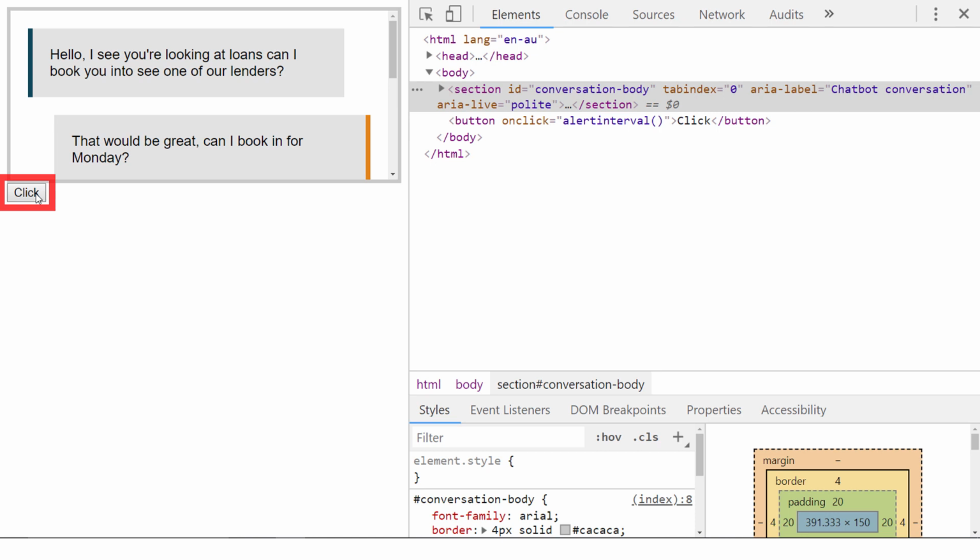It's important to understand the aria-live attribute and value cannot be added dynamically and must be present when the page loads. The assistive technology needs to be aware of the live region before it can begin monitoring for changes.